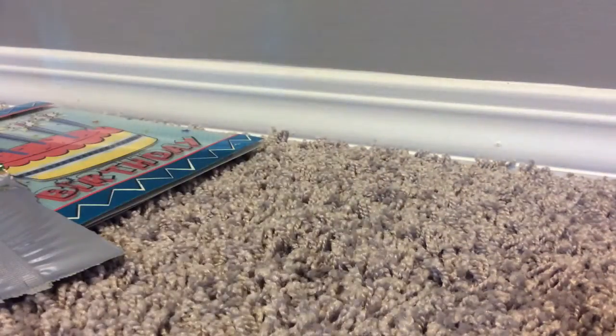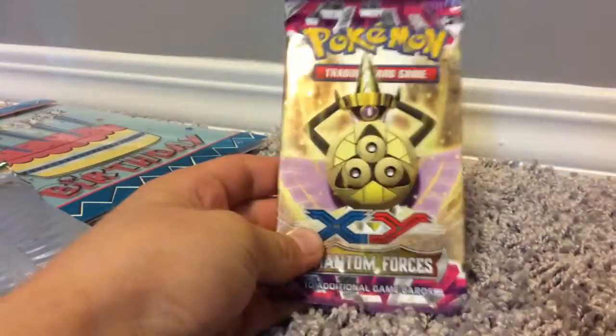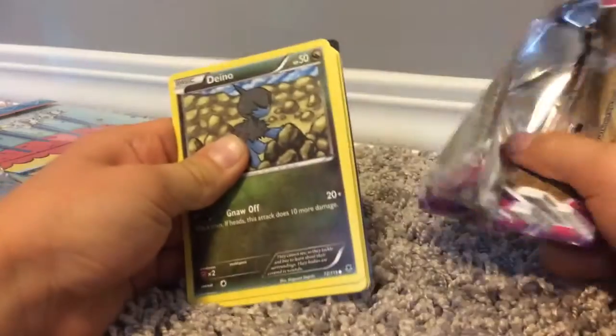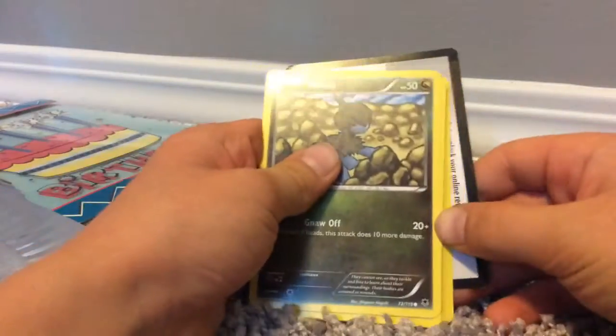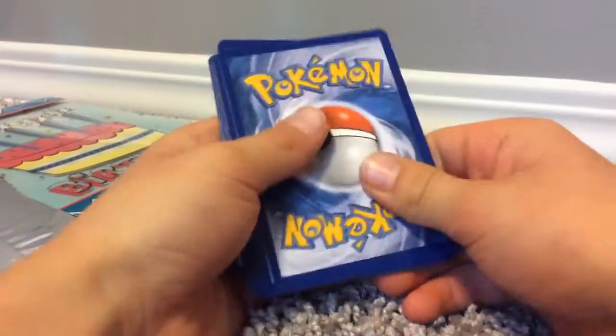So yeah, now it's time for my pack, which, if we get the silver card, we're going to make some Fatal Dubstep here. And it might be fatal. Maybe you might die, something unspeakable, if we get the silver card. So yeah, Phantom Forces. The code card.